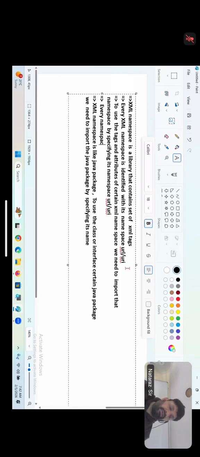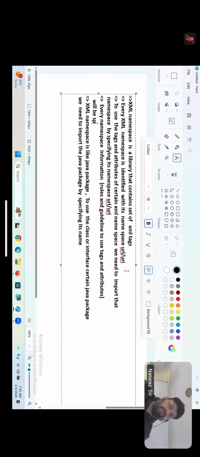Every namespace's information, the rules and guidelines to use tags and attributes, will be specified in an XSD file.